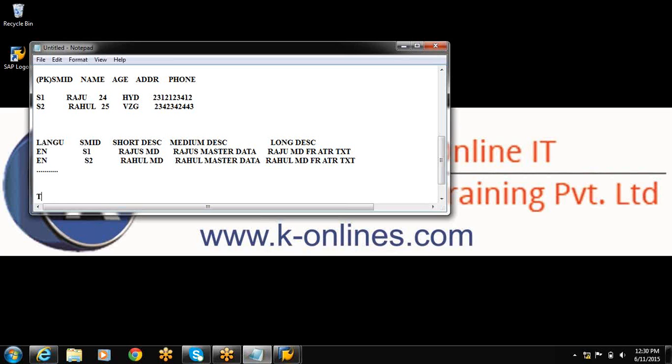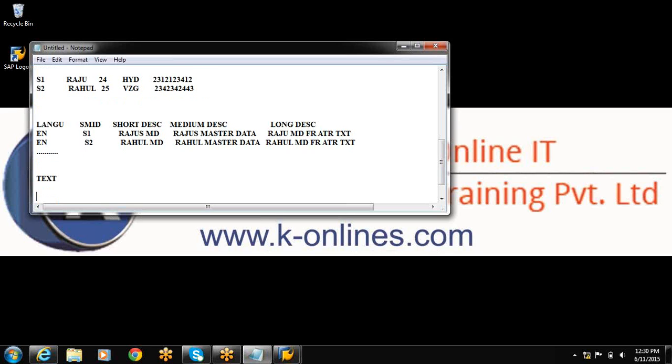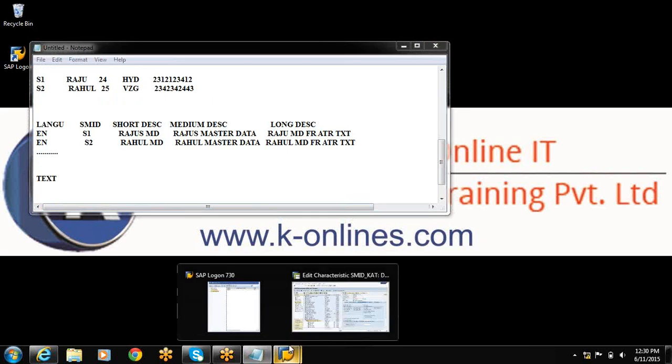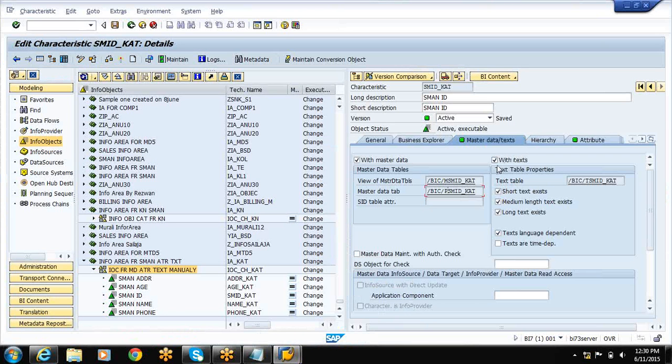Here in the text table, I'm using with text, right? Selecting with text. Here I'm getting short text, medium text, and long text.